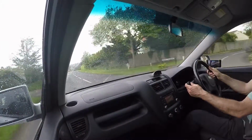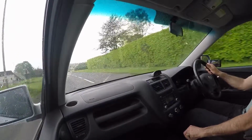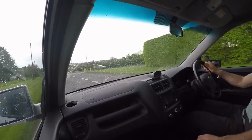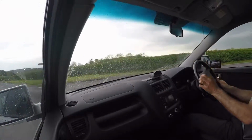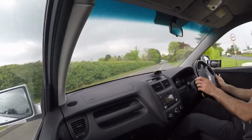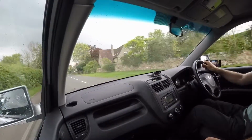Again, driving at speed, I'm listening out for wind noises that shouldn't be there, but there are none. Certainly there's no suggestion of windows with seals gone or a windscreen not fitted quite right. It's all actually very nice and quiet and very refined for this age and type of car.